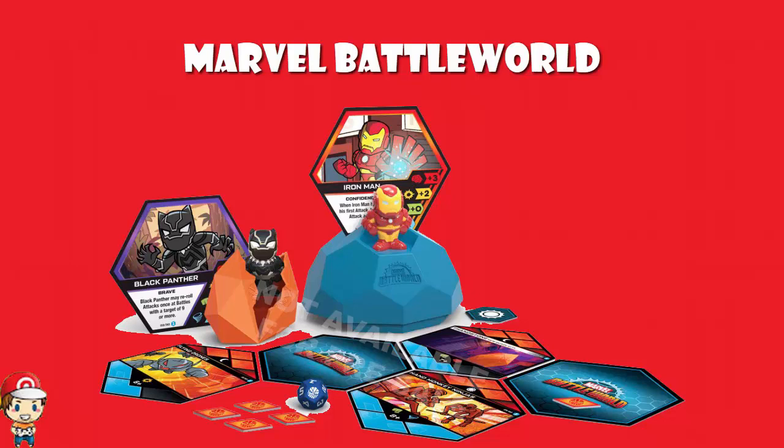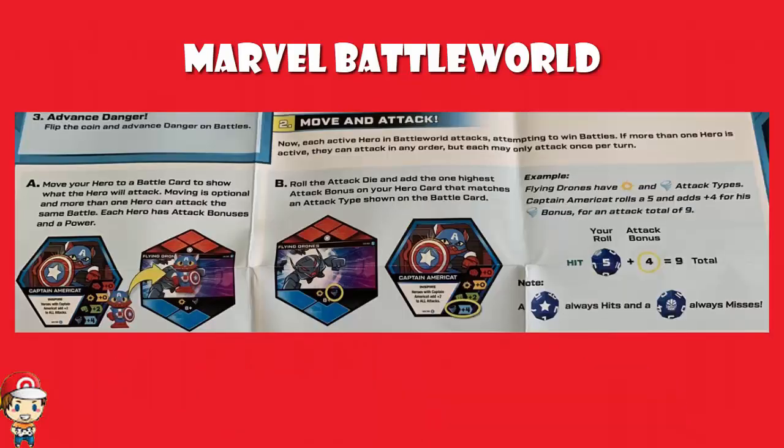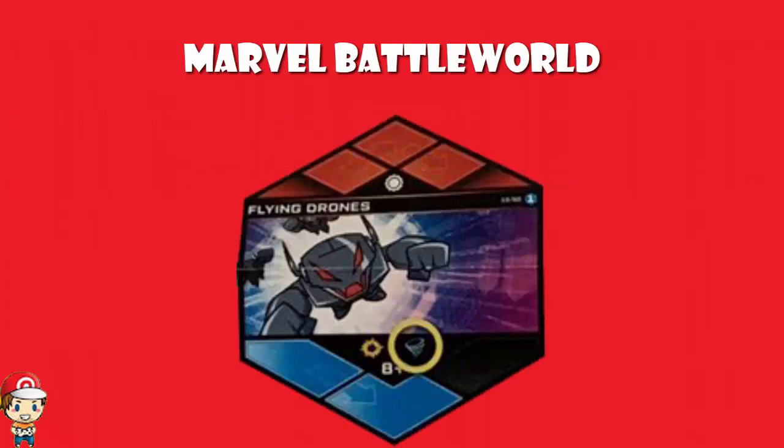See, now you're ready to move and attack. You've already flipped over your battle card, the colour side is up, you're ready to go. And then what you do is you move your hero. You don't have to. Moving is optional. You can move, you can not. That's up to you. And what you do is you move over to a battle if you wish. And then what you're trying to do is take down a battle. So flying drone, for instance, is a battle that makes quite a nice example here. And then what you do is you have to do the battle.